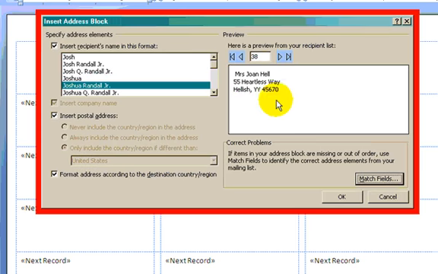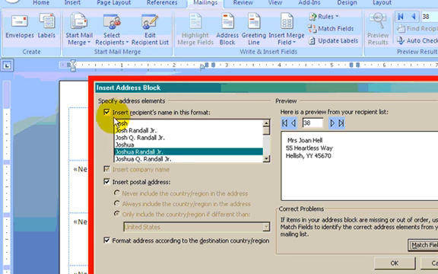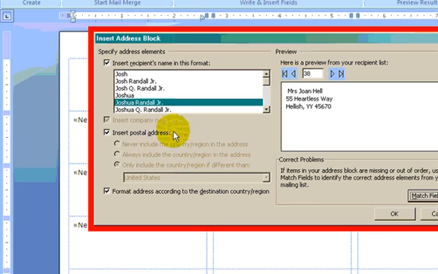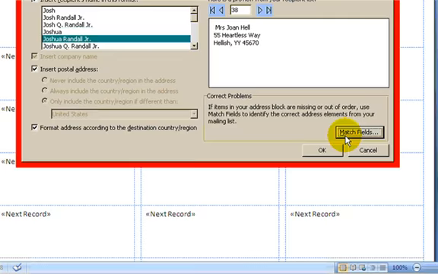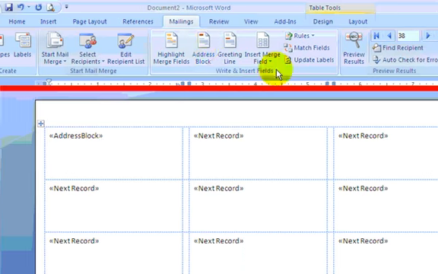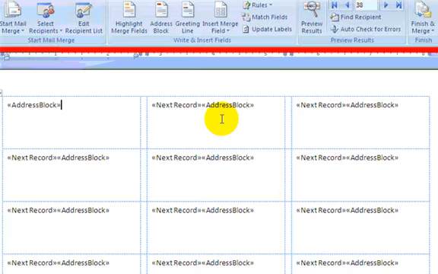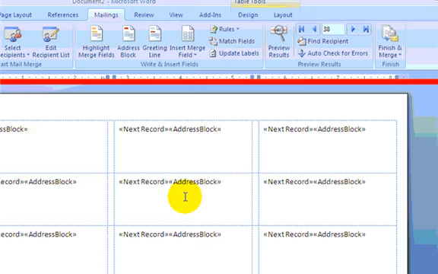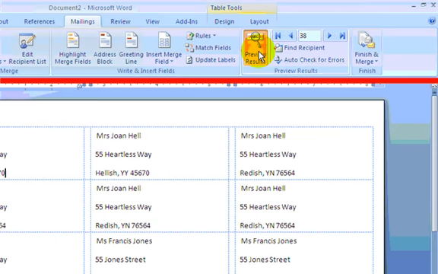And so we've done that, and you want to make sure too that you have the format that you want with the labels as far as a name, and if you want to insert a company name. On 2003, the company name is also checked, so you might want to uncheck that. So this looks good. And then once you have the address block taken care of, you want to then update everything, and that will go on your labels to make sure everything coincides. From there, we want to preview to make sure all our labels are correct, and they are.